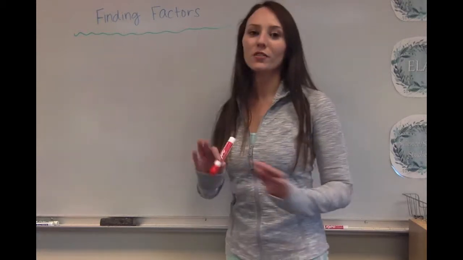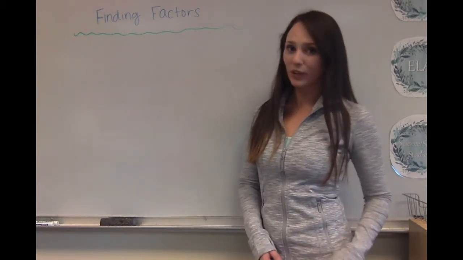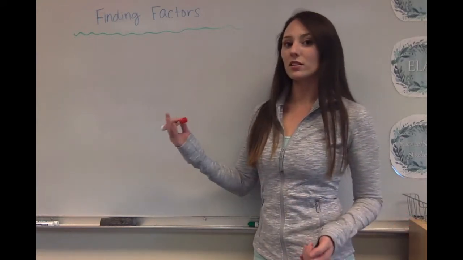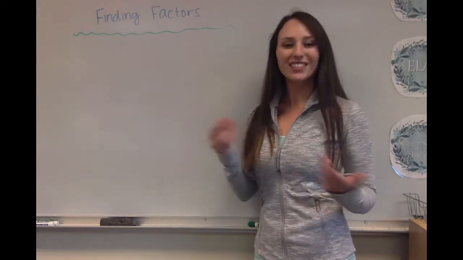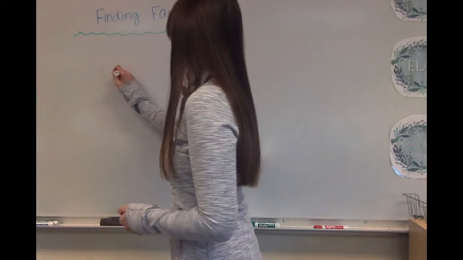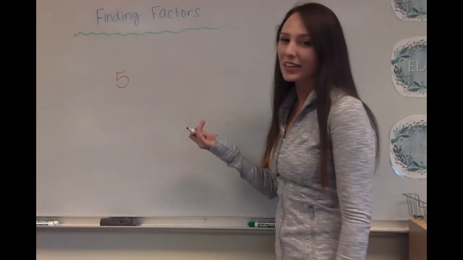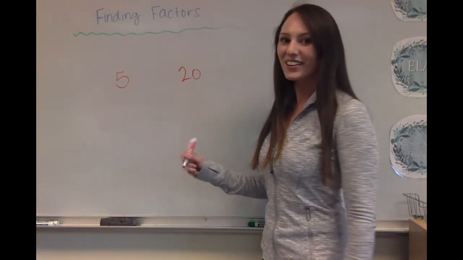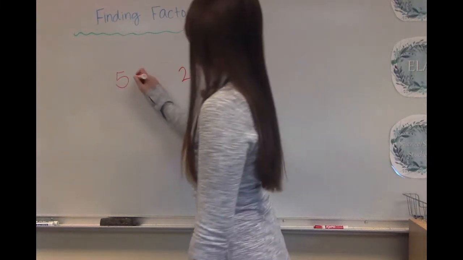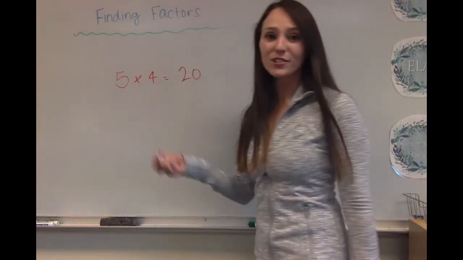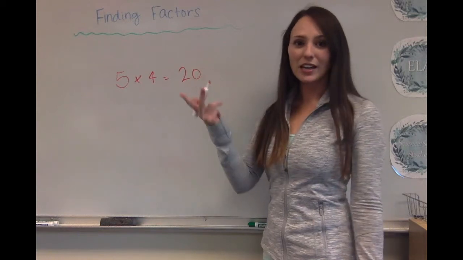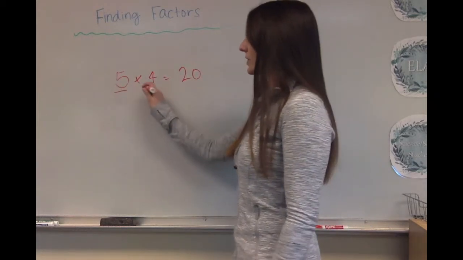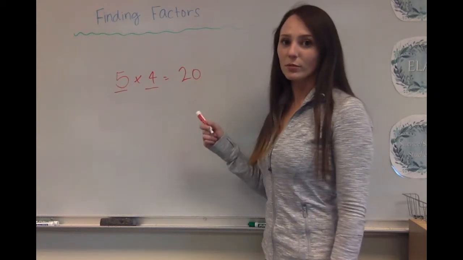So first, before we even set up our problem, I wanted to review our math vocabulary. If you remember, a factor is a number that goes into another number evenly without a remainder left over. Let me show you an example. If I had 5, and I think about how many times that goes into 20, okay? Have you thought of it? So 5 goes into 20 4 times. And we know it goes into it evenly because if we count it 5, 10, 15, 20, there's nothing left over and it went into it 4 times. So both 5 and 4 are factors of the number 20.